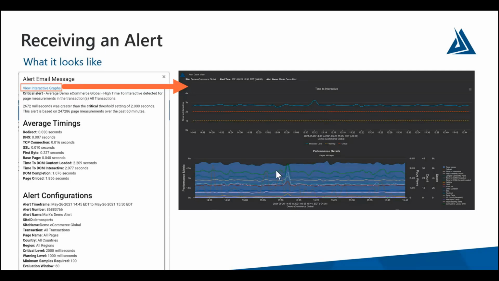Another cool thing is you get some additional metrics. You get a graph with all of the rest of the generic performance metrics down below to give you additional context if maybe this was an issue only affecting this metric or all metrics. And in this case, if you look here around 1512 in the graph, we can see that a number of the metrics sort of had a bump during that minute or two.